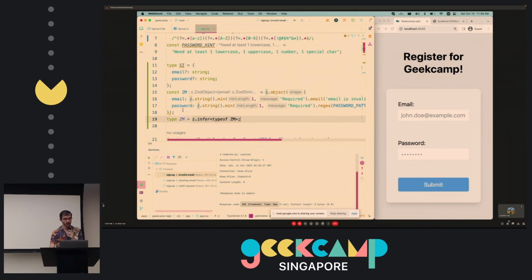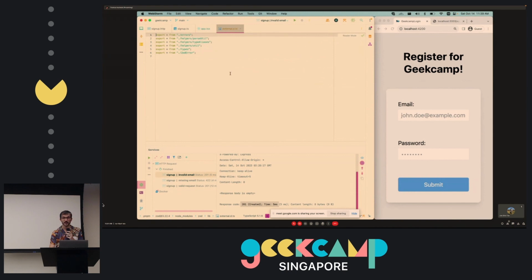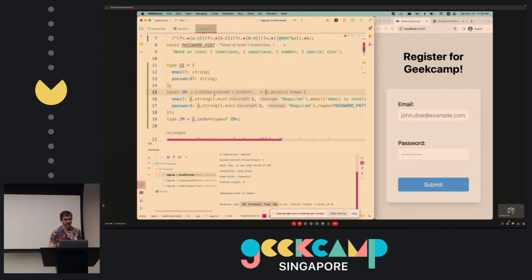The shape of your data is going to be your Zod model, and all the business rules that you want to apply are going to be tied to that model. So if you want, you can maintain two separate models, one for the shape and one for the business logic. But I wouldn't recommend it. So your Zod model is your data model? Yeah. In that case, yes.